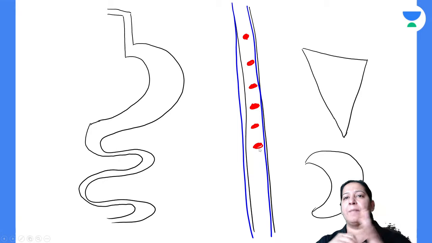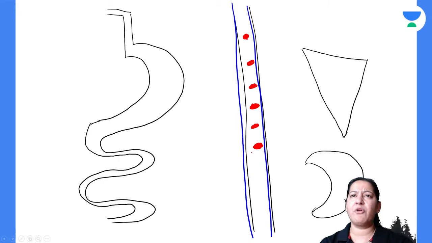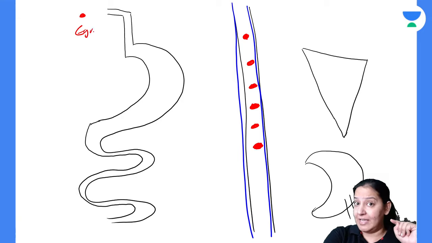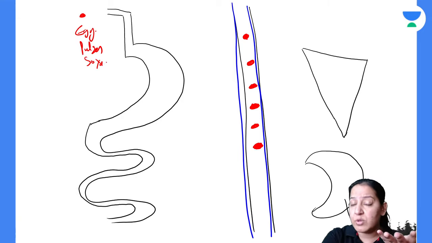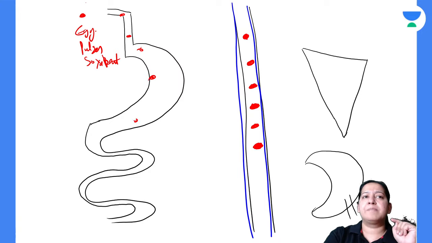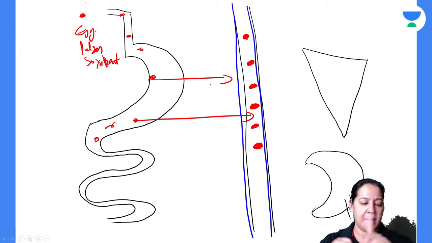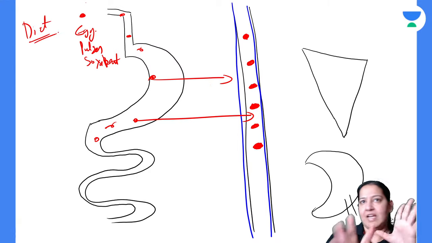From where does protein come in the blood? Rishinika, common sense, from where does it come in the blood? You will say, ma'am, from diet. We eat protein. We eat egg. Egg contains protein. We eat pulses, soya bean, the richest source of the protein. So whatever protein we are eating, it is absorbed from the GIT. It is absorbed from the intestine and reaches the blood. Number one, the first source is the diet. Diet mein se aata hai.